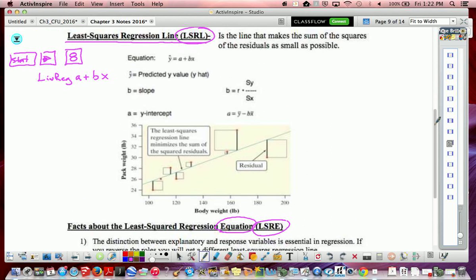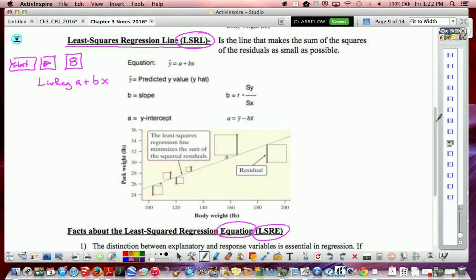So when you see that symbol notation, don't freak out. Just know that it represents your least squares regression line or equation. Now, what can happen is sometimes you can actually calculate out this particular equation without having the actual data points, but if you have some summary data, you can calculate it out.